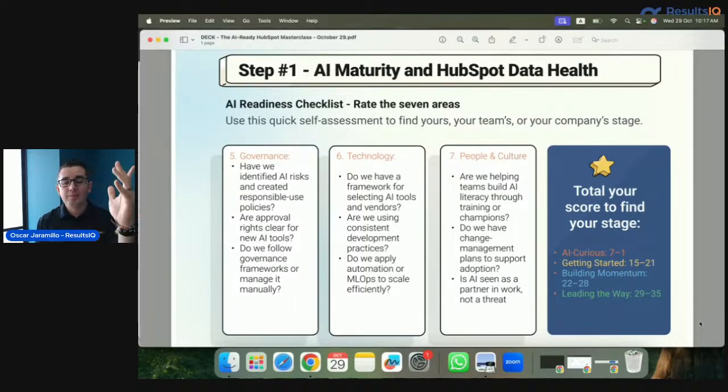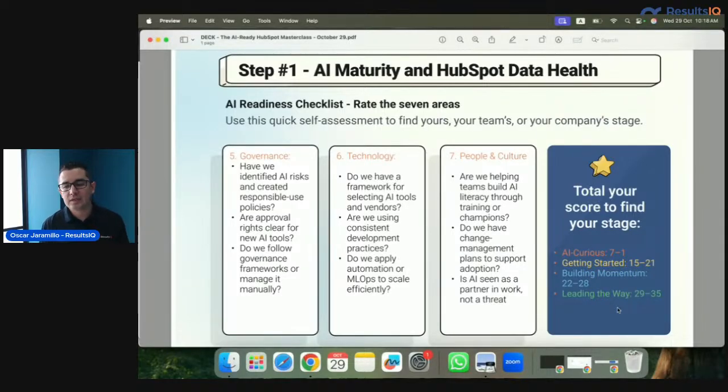Okay. So now, with that being said, we have the scoring guide, so you can self-score, right? If you score within 5 to 7, then you know where you stand, right? You're kind of, I don't want to say you're at the bottom, right? But you're at the starting point of this journey where you're AI curious, you're testing some of the solutions, you're trying to see where you can use it. If you got 15 to 21, then hey, good for you, right? You're getting started, doing more, you're actually connecting data and finding early wins. If you do 22 to 28, you're now scaling into actual workflows, right? Automating part of your operation with the use of copilots, assistants, and agents.